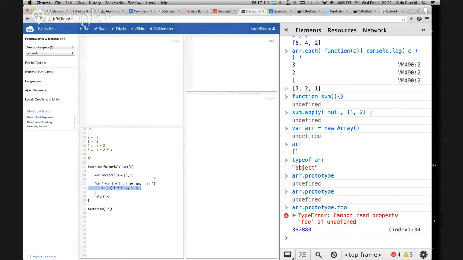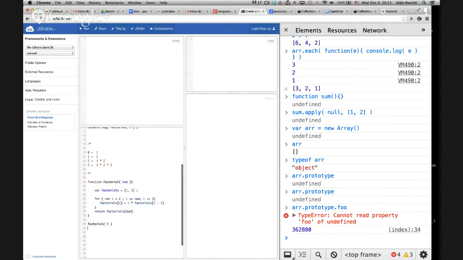And we are going to say that, 1 times 1 is 1, so we don't need to go there, and we could say that factorials sub I is equal to I times factorials sub I minus 1, right? Probably that's going to work, I'm not sure. And then we return factorials sub n. Let me see if that works. I don't think so. I would be surprised. But you never know. It worked. Awesome, man. Wow.